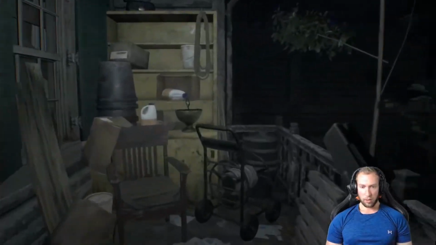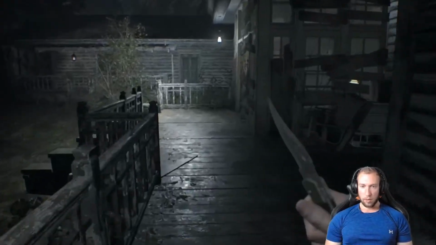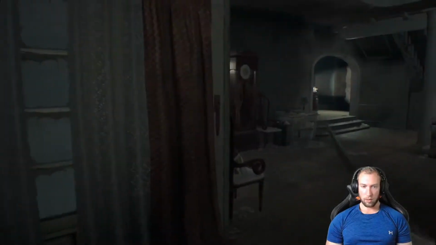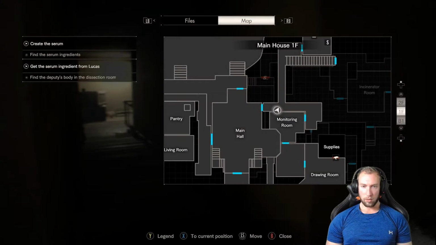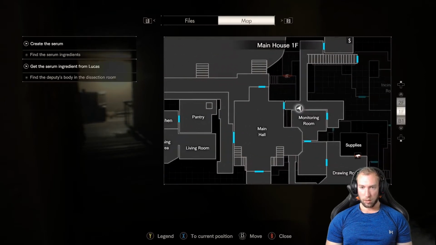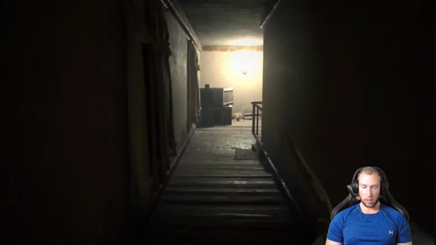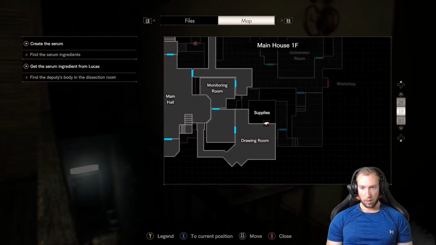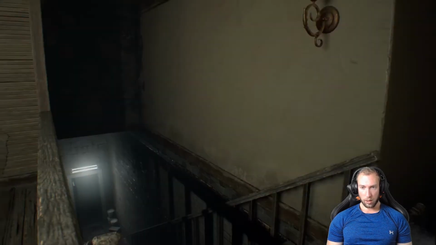There's nothing over here from memory. I've got the knife. I don't have any shotgun shells left. Oh, that was the dog head, wasn't it? Can I get through this door still? So that's the garage. I can't get back in the garage. Incinerator room. That's right. It's back down here, I believe, back where all the snot monsters first appeared. But is there a crow key? Supplies. Drawing room. Don't know what key that is.